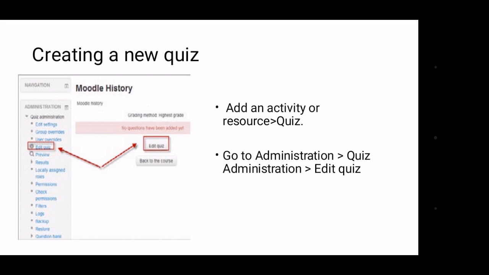Now, creating a new quiz. This is the third step in our video. For this, go to Add an activity or resource, then select Quiz. When you select that, you will see a window which is shown on the left. Here you have to go to Administration, Quiz Administration, and select Edit quiz.